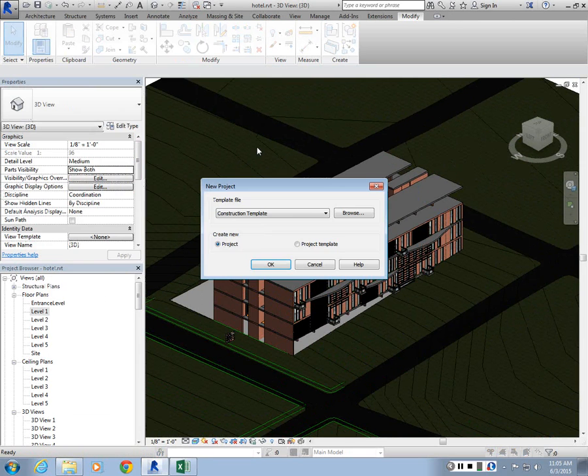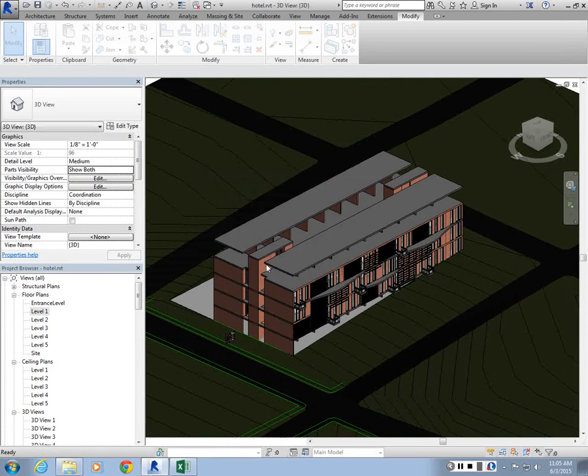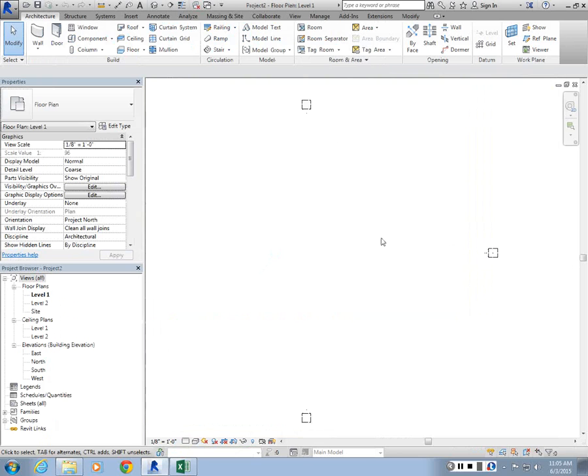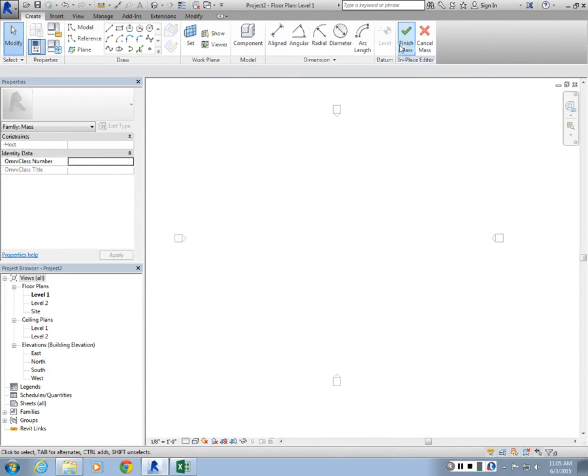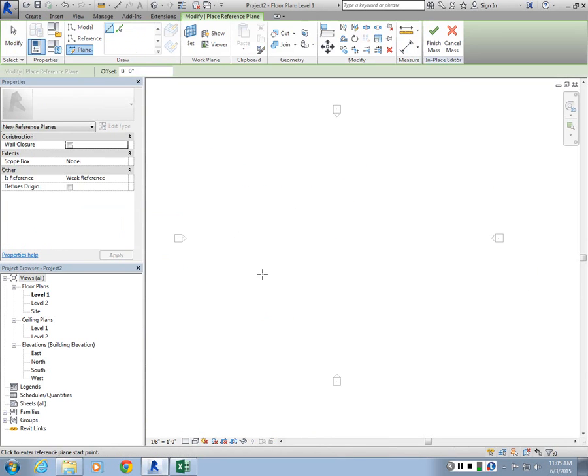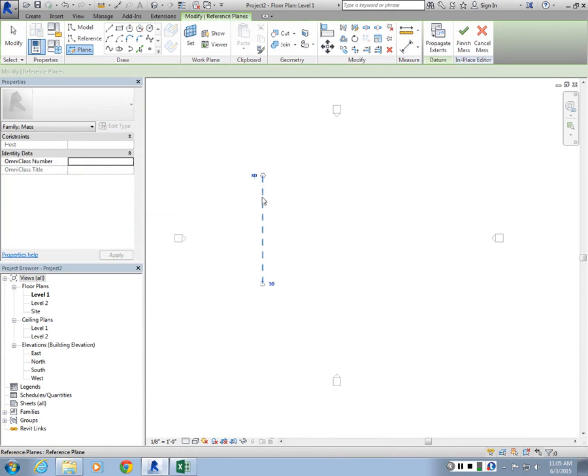Let me do it in a new file. Massing and site, in place mass. Reference plane. Let's say I set up some reference planes.